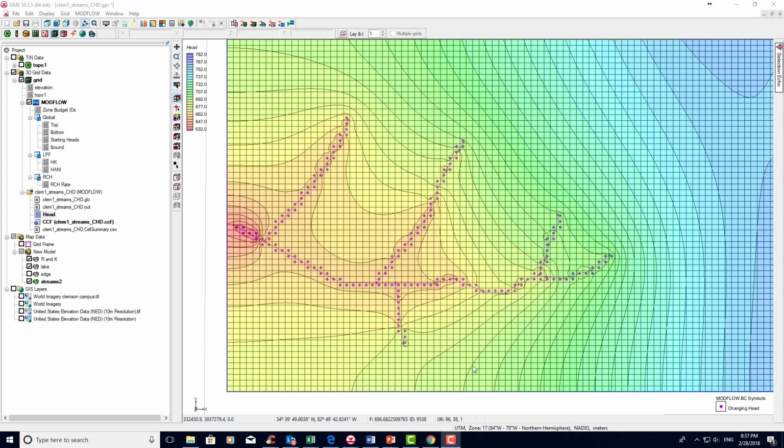So I turned the tin back on and worked on these constant head boundaries a little more. And you can see now that the headwaters here are gaining on this side. So that all looks pretty good. Right here, that's not quite right, because see how the head is dropping and then going back up.